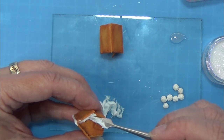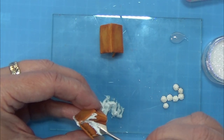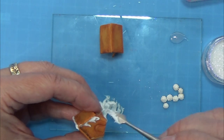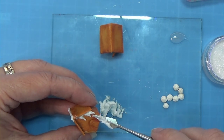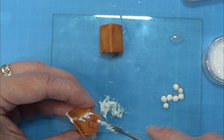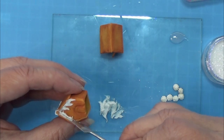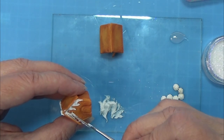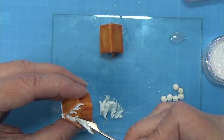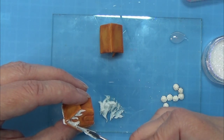Then I am going in with some here around the connection between the roof and the front of the house. And I'm going to make it look like it's kind of dripping down like this. I'm gonna do this on the other end as well. I'm not gonna show you, but I'm gonna do the exact same thing on the other end of the house as well. So just take your time with this so it looks just like you want it to. And remember to do the other end of the house as well.